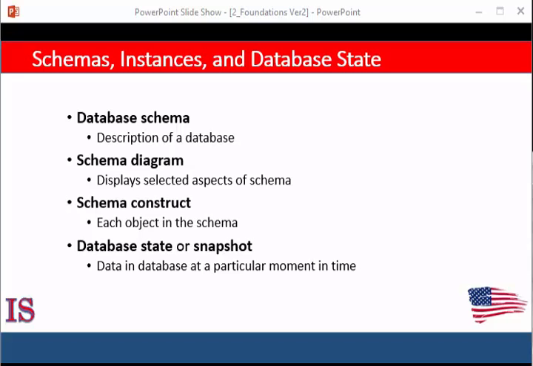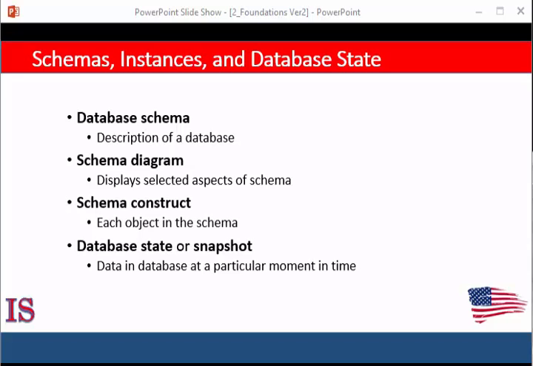A schema diagram displays only some aspects of a schema, such as the names of the record types and the data items, and some types of constraints. Other objects are not specified in the schema diagram. For example, it would not show the data type of any data item or the relationships among the files. Many types of constraints are not represented in schema diagrams.